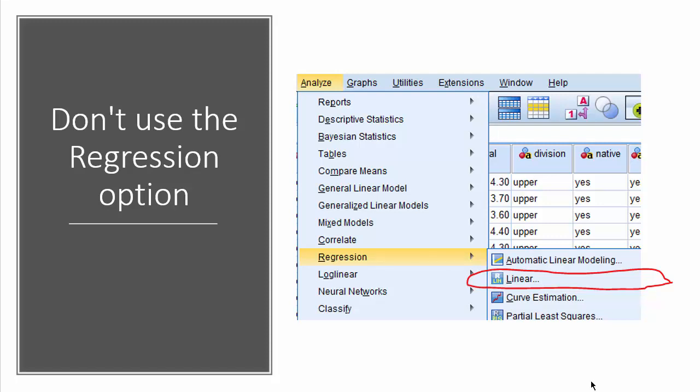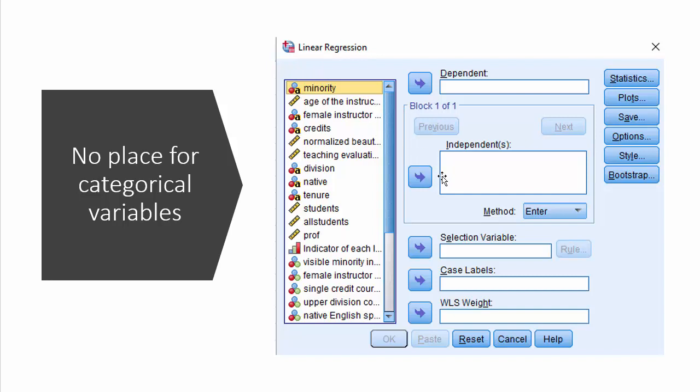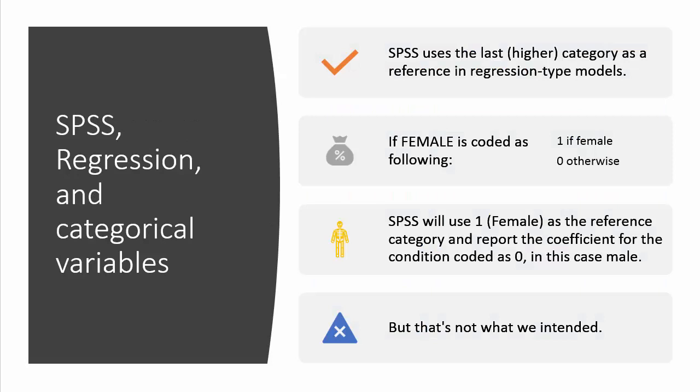If you're familiar with regression in SPSS, you will click on Analyze, click on Regression, click on Linear, and you will get a dialog box that looks like this. Now notice in this dialog box, you have the space for a dependent variable and space for independent variables. But these independent variables are not differentiated by type. Whether they are categorical variables or continuous variables, they are all dumped into one category, and that's not what you really intend. What you really want is the option of separating the categorical variables from continuous variables. More on this later. Now let's get to point number two.